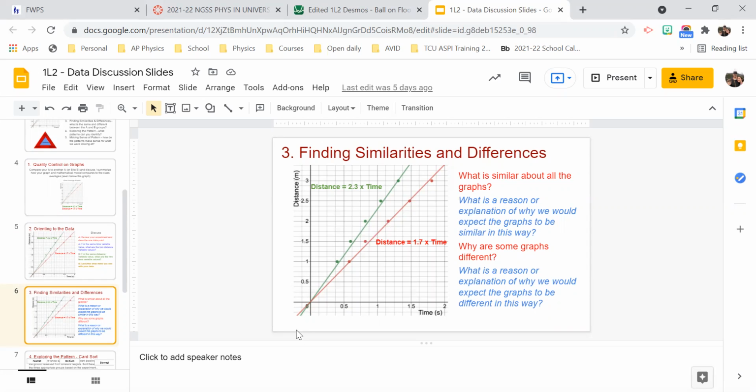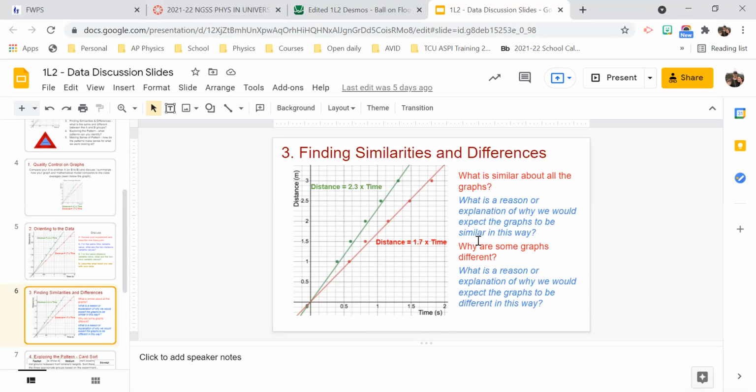So same shape, they've got the same equation, we've got the same axis, so we're still looking at distance and time, we are still scaled the same. So those are some similarities. And why would we expect that? Well, we are still running the same experiment of a ball rolling down a ramp. The only difference we had between that first video and that second video was the height of the video. It still had the same ramp, same bowling ball, same kind of situation.